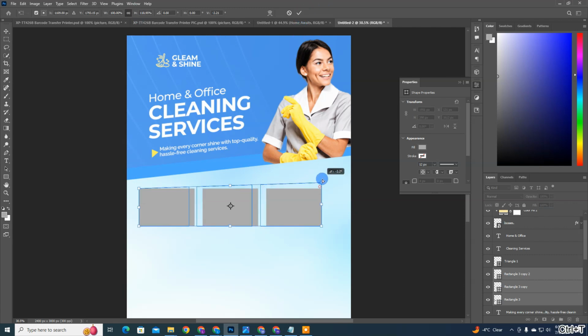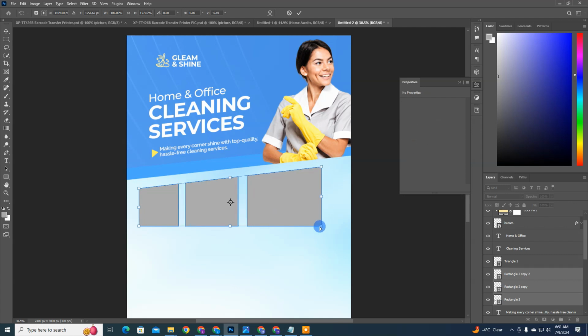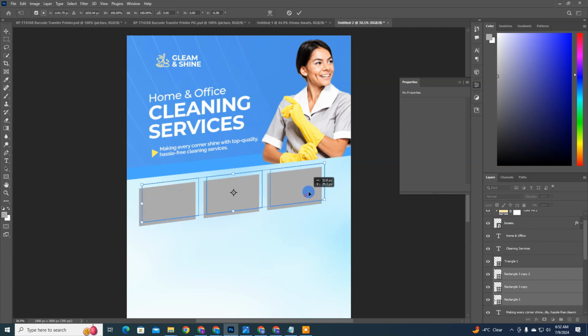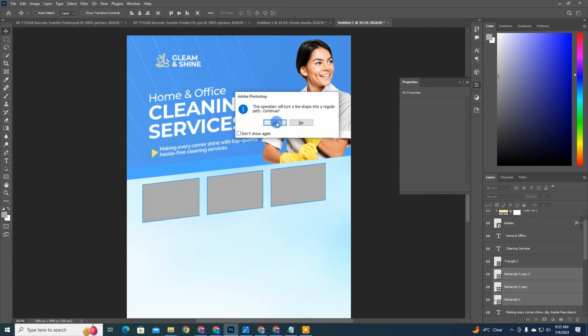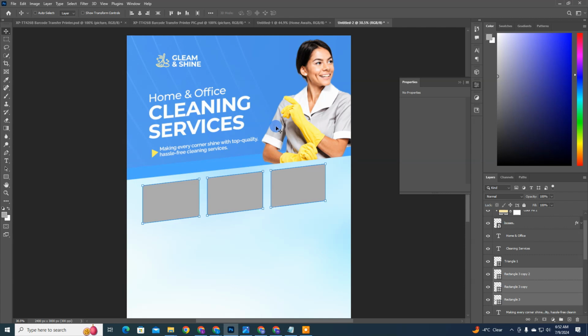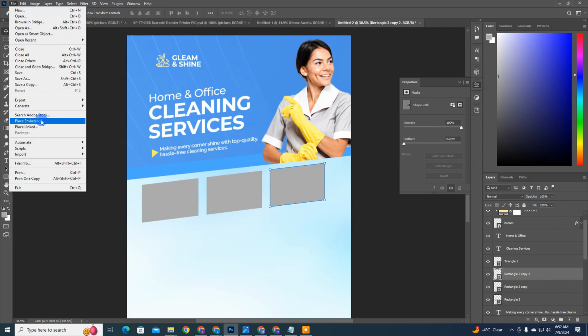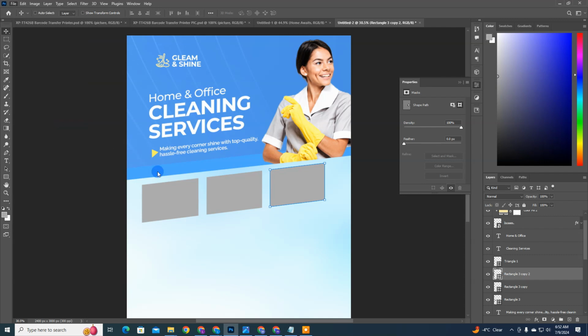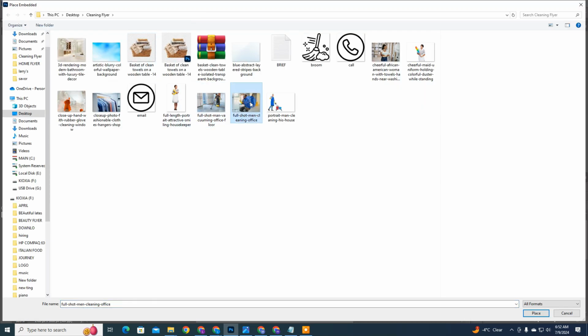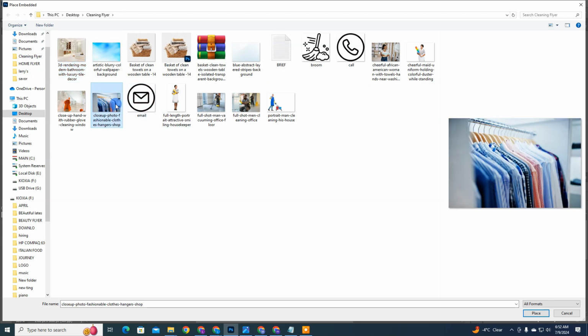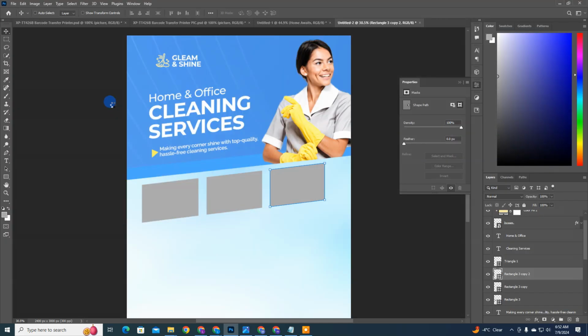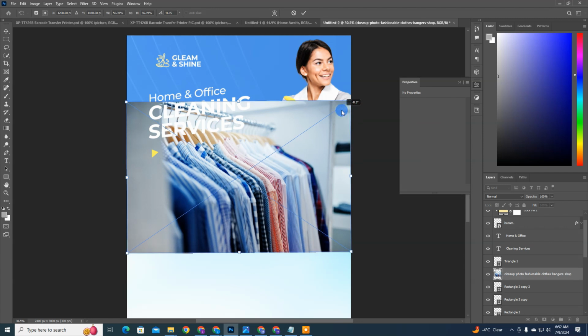Now, there's an easy way to do this, right? There's an easy way to make your items skew. And the easier way to do that is to design everything. Then at the end, you hold all the items together, right? Except the picture, obviously, and the logo, because you don't want to skew the logo. But you're gonna hold everything together, then transform everything together, right? Using one anchor point. That's the best way to do it. But if you don't want to do that, now you can do it my way. Although my way takes a bit more time, because there's going to be constant adjustments and all those.